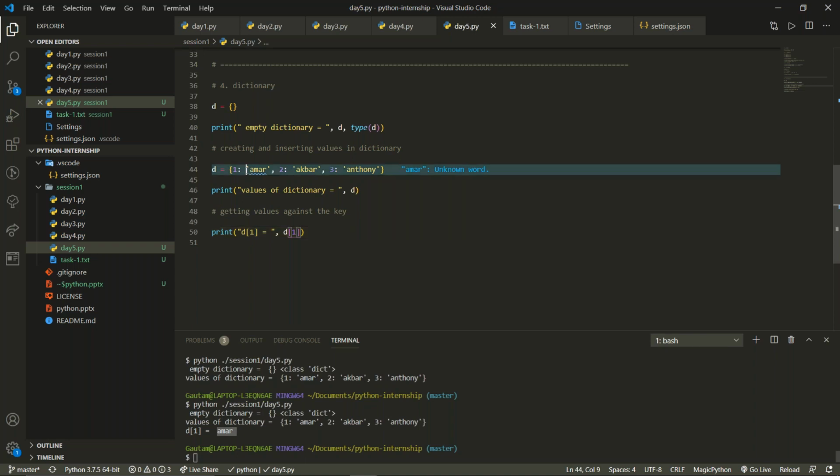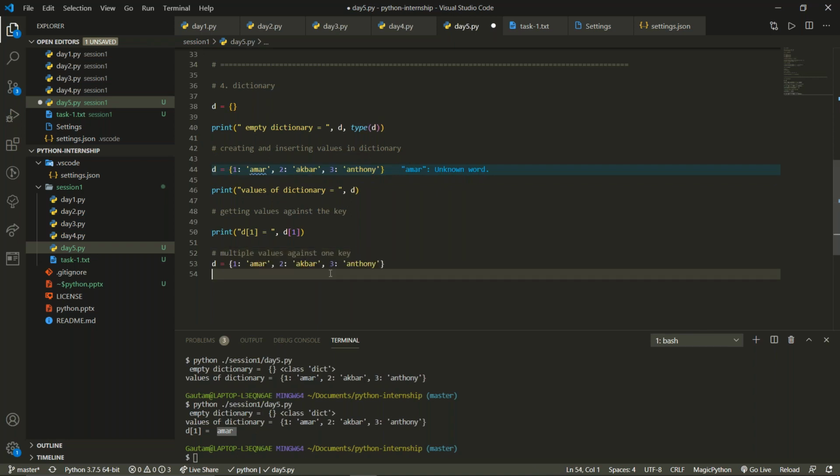Okay. Now you have multiple values. Now how to write multiple values over here? We'll just come over here: multiple values against one key. So let me copy this dictionary only right from here and paste it over here. So this is done, and now what we're going to do is just put multiple values. So inside that, we'll again put a dictionary.